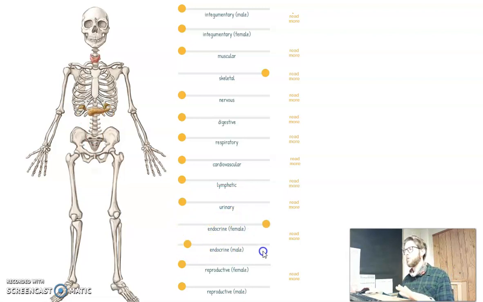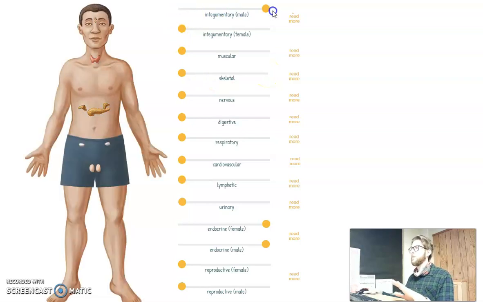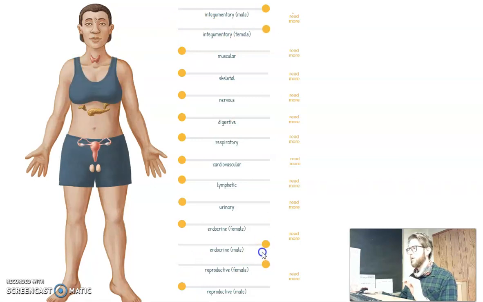There's a system called the endocrine system, which not many people know of, and it's very important, though, that people know about it. So the endocrine system is a system of what we call glands, and these make hormones, and these hormones help to control functions in your body. You have different glands located in different parts of your body, and they all release hormones. And so we have the male and the female. They're both the same, except the only difference between the male and the female is that the male has testes and the females have ovaries.